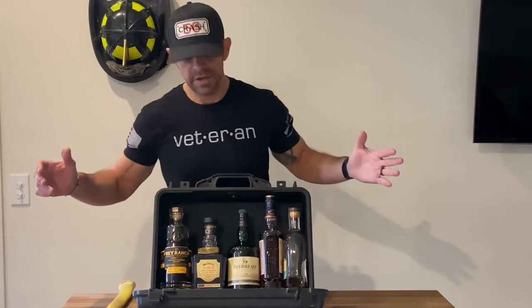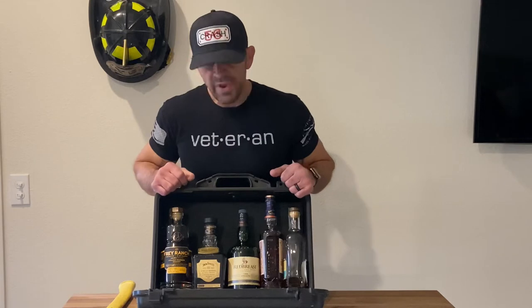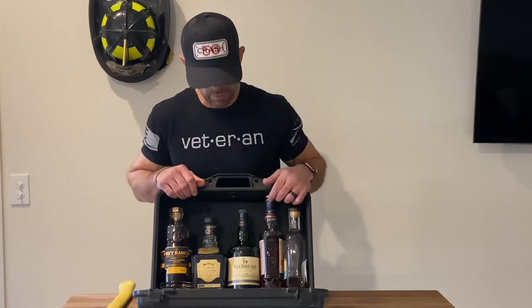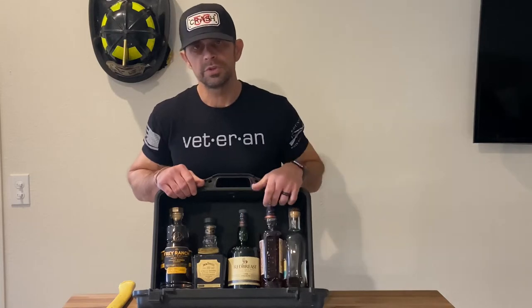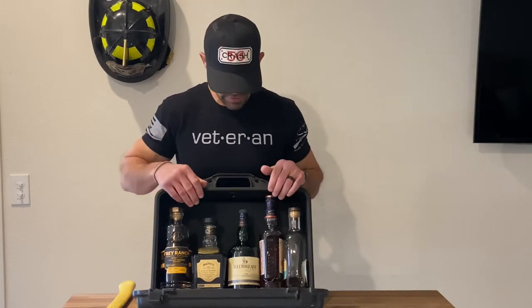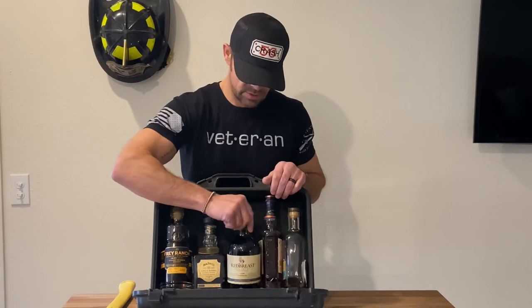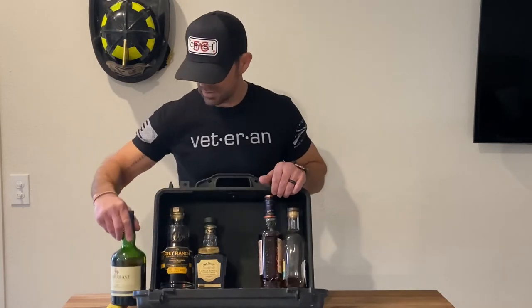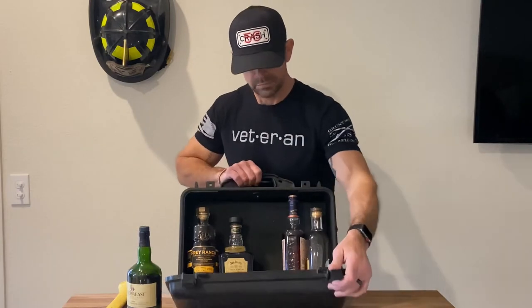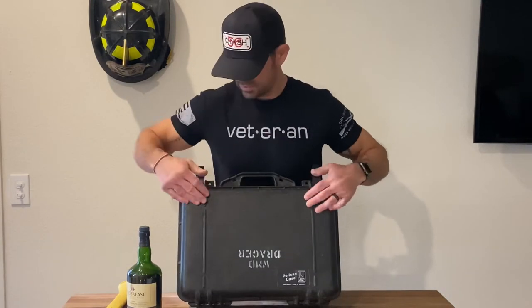Anyway, what we're gonna do today here. I have not ever done, and this is the only one I own, Irish whiskey. If you drink whiskey at all, you probably know of REDBREAST. Go ahead and take that sucker out right there. We're gonna do that one. All right. So put the sucker away.